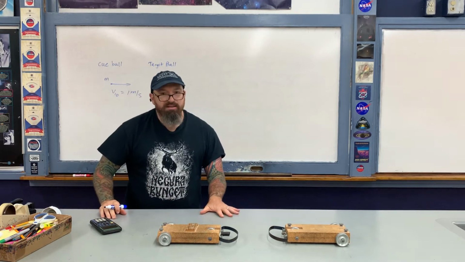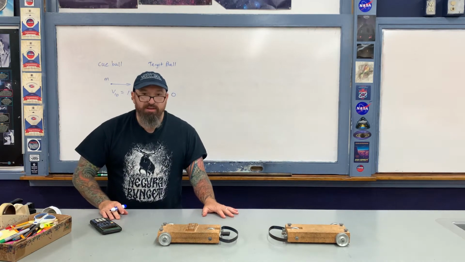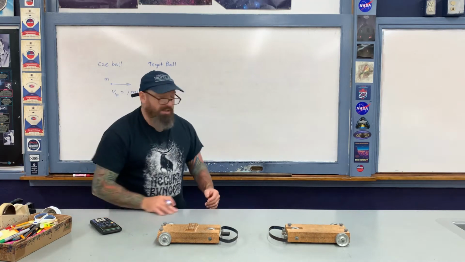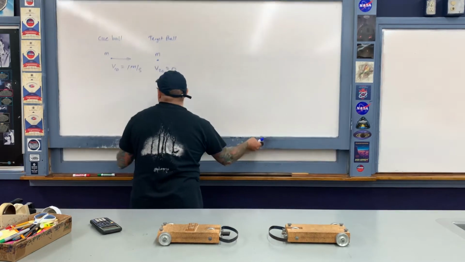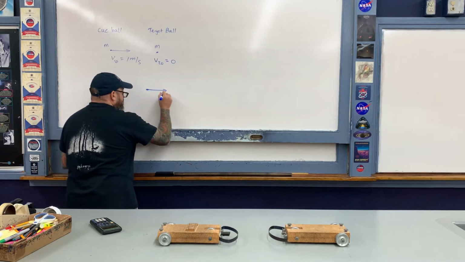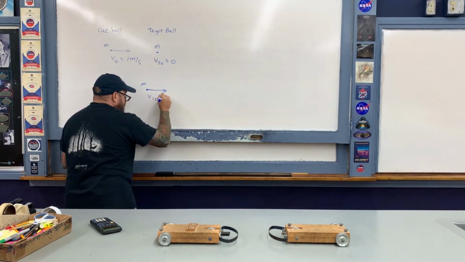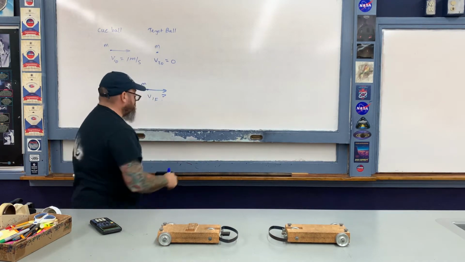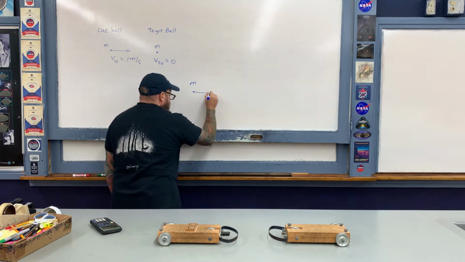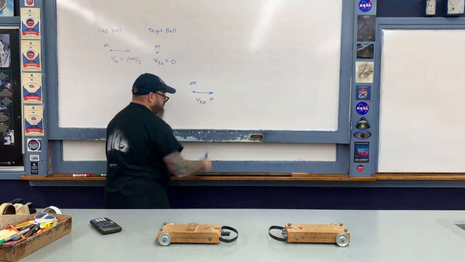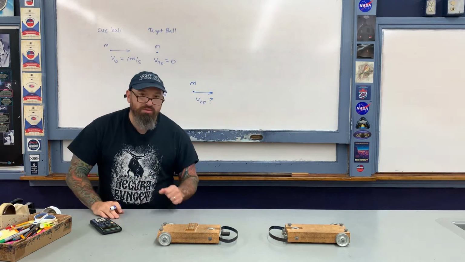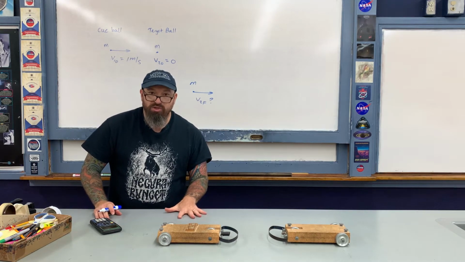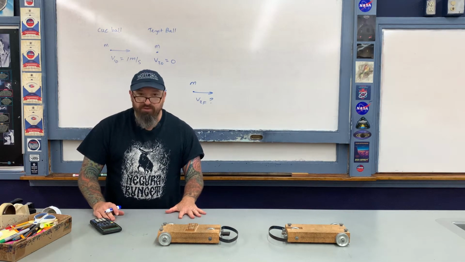And then in the elastic collision, the objects bounce off of each other. This then means that the two objects will each have a final velocity and they're different from one another. So after the collision occurs, the cue ball is going to have some final velocity, with m as its mass, and v1 final as that final velocity. And then we have the second object, the target ball, also of mass m. It then has a final velocity, which we'll refer to here as v2 final. Because we have two unknowns in this problem, v1 final and v2 final, this means that algebraically we're going to need two equations. So here is the first of those expressions.